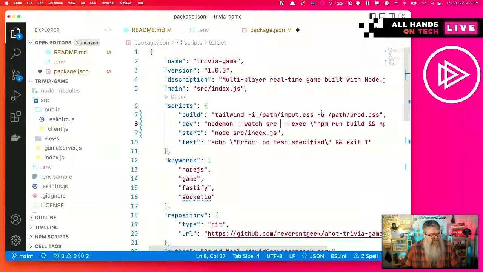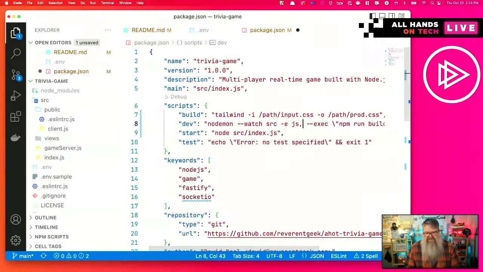And the extensions that we want nodemon to be watching for are JavaScript files, obviously, and that's what it monitors by default. Or maybe it monitors by default every file. I don't know.